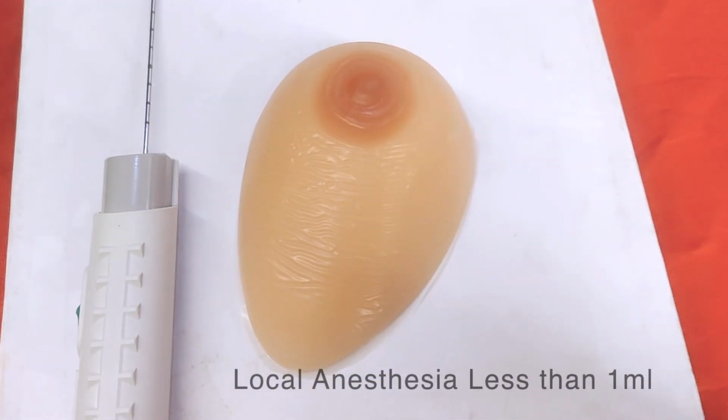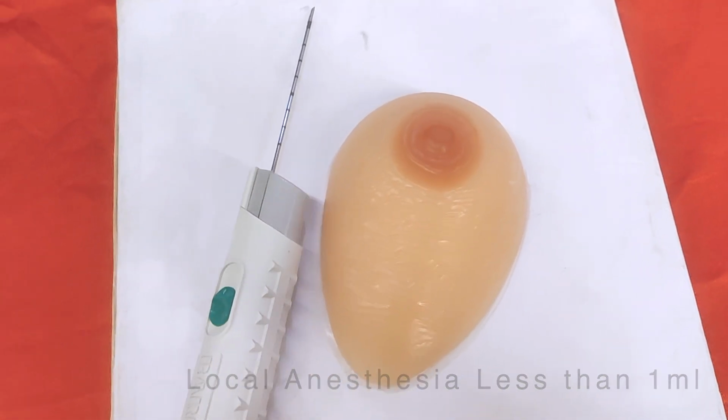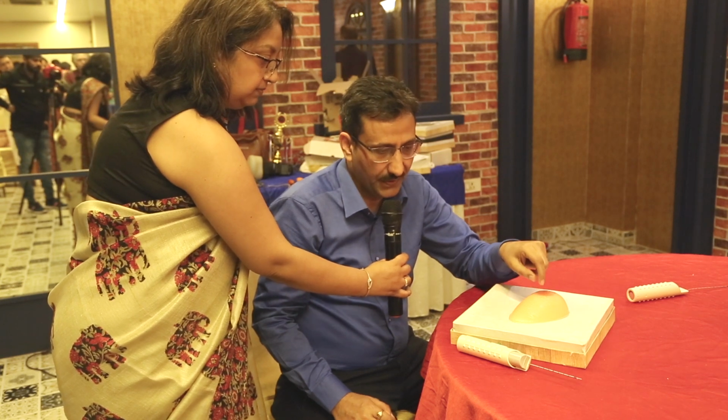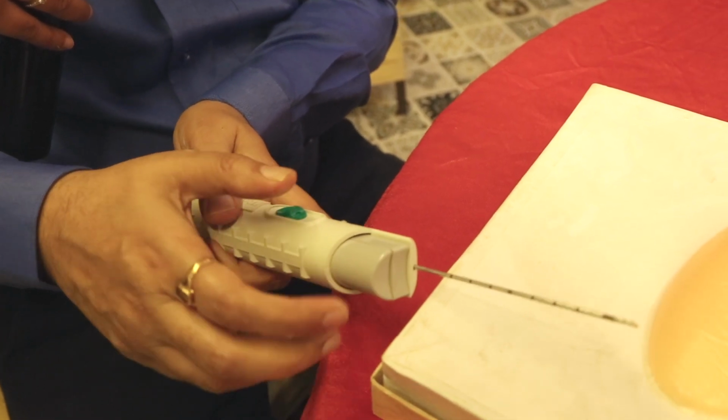Then we will take local anesthesia and infiltrate here. Just less than 1 ml will do. Then we will give a stab to the skin, and then we will load our gun. This is the true cut biopsy gun.